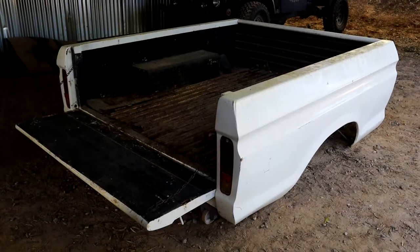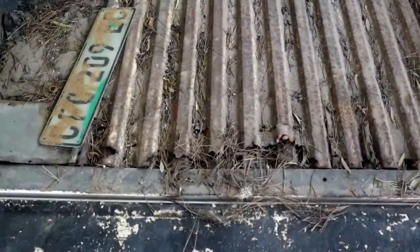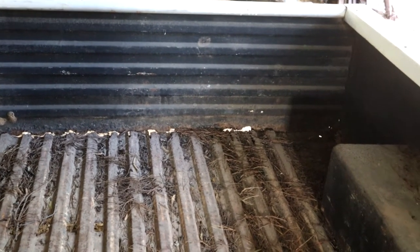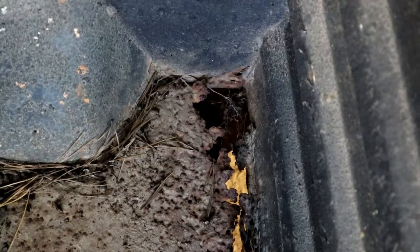The original load bin might look good from here, but it's actually in a very sad state. Let me show you. Look at the rust here. Up here you can see right through. The base is rusted through in many spots. Look at that.